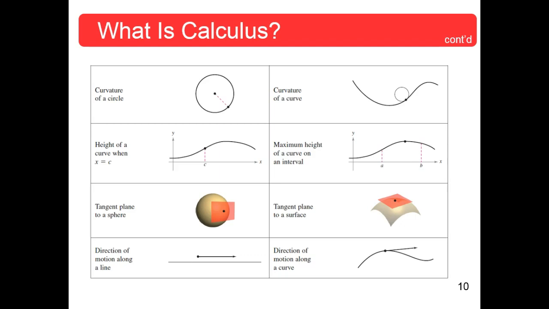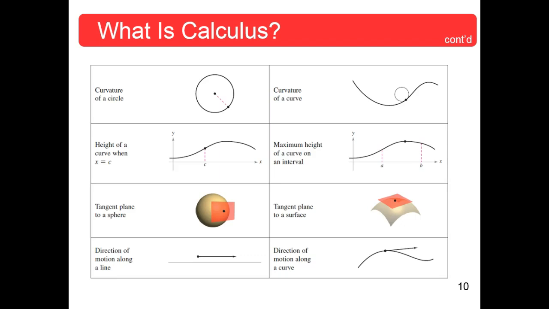Okay, the height of a curve when x equals c. We already sort of did that one. Just plug in c, and you know what f of x is. Plug in c for x, and you got the height. But what if you want to know what's the maximum height? Now, this is where things like economics and optimization theory and this kind of stuff comes from.